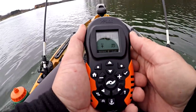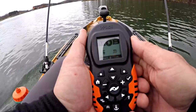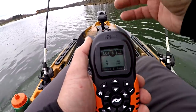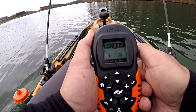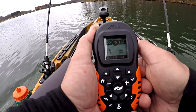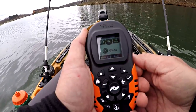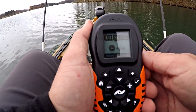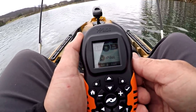All right, guys, I am heading straight towards this point, and I'm already in the north tracking mode. I have basically taken my feet off the rudder. That trolling motor has been taking me straight to this point in a straight line regardless of the wind. It's moving left and right, making minor adjustments, and I'm not doing a darn thing. It's like I'm in cruise control. So all I got to do is hit this button right here, take it off of north, and now I can get back to controlling it, turn my boat left or right with the rudders, or turn that trolling motor as needed. But I think I'm going to throw a jerkbait first right off this point.